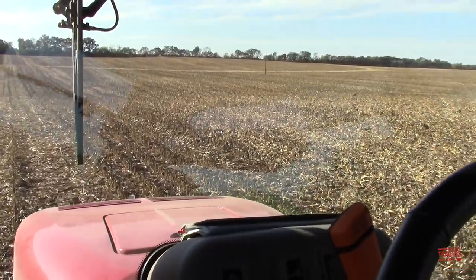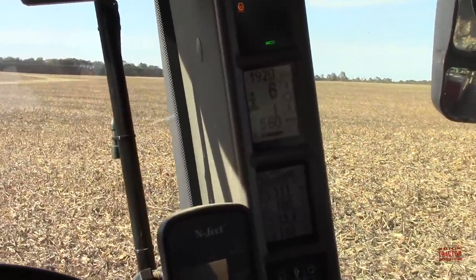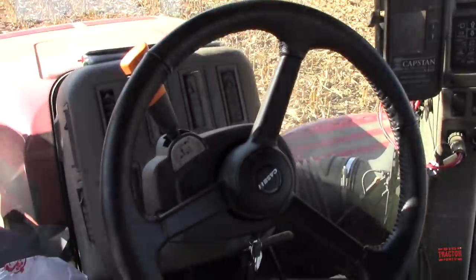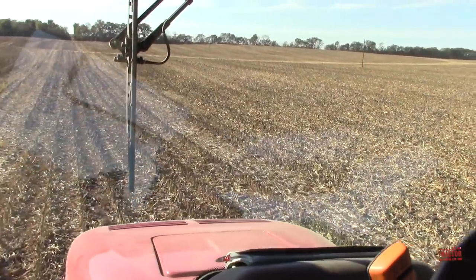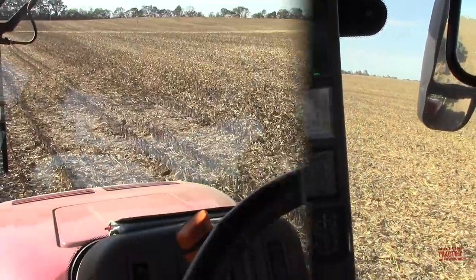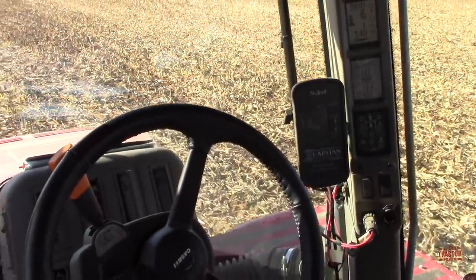It's doing a really nice job out in the field. The tractor is running at just about 5.5 miles per hour here. It is on auto guidance, which means it's making its passes across the field without having to be steered. We're going to talk with the operator here a little bit about the tractor and the drill.